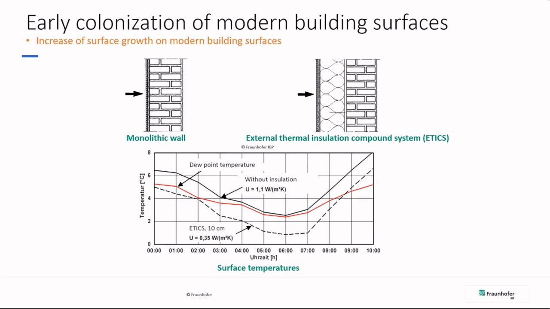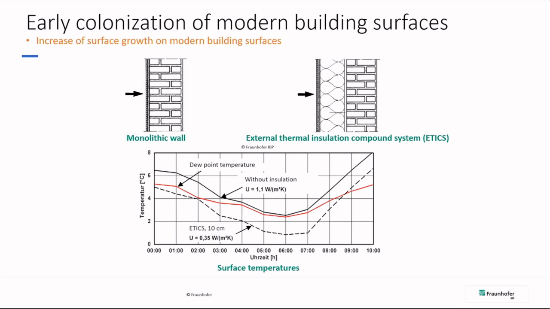But if you have a modern building, you often have the external thermal insulation compound system, and here you have the insulator, and there is the thin plaster layers on top of it, and this prevents that warmth goes through. And this may lead during the night that the stored heat beams off and the surface gets a lower temperature than the air itself. So here you see a graph of measurements.